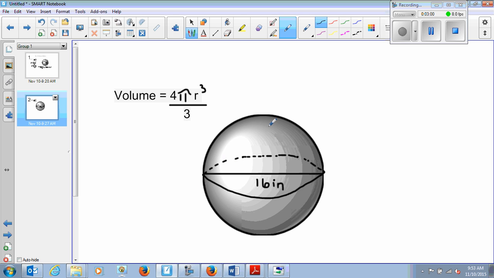Let's do another example here. Same thing. We're given a sphere. We have a great circle here in the middle. This time, though, they've given us what's called the diameter of that great circle. We don't want the diameter. We just want the radius. So if they give you the diameter, in this case, the diameter equals 16. To get the radius, all you have to do is divide that number by 2. So the radius is going to be 8.